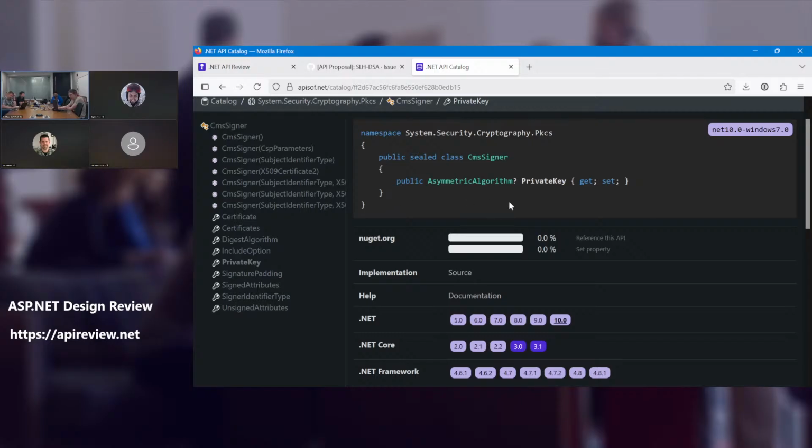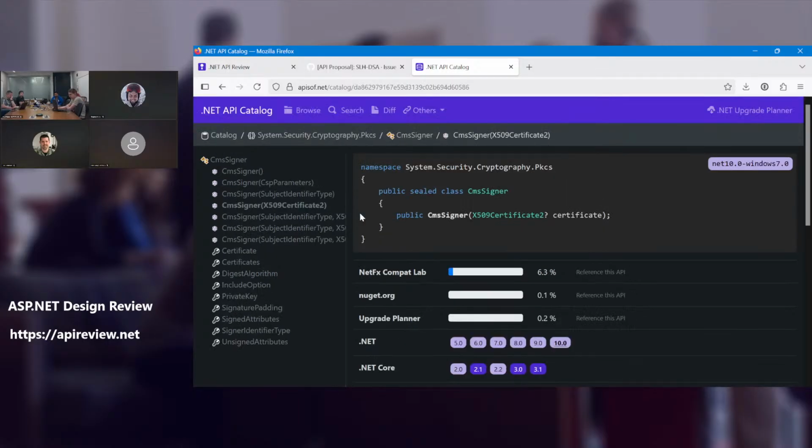Right. So I think this property, the private key property, is not can I sign. So we have CMS signer that you just give a certificate reference to, and then it uses the private key that is attached to that certificate instance to do the signing.